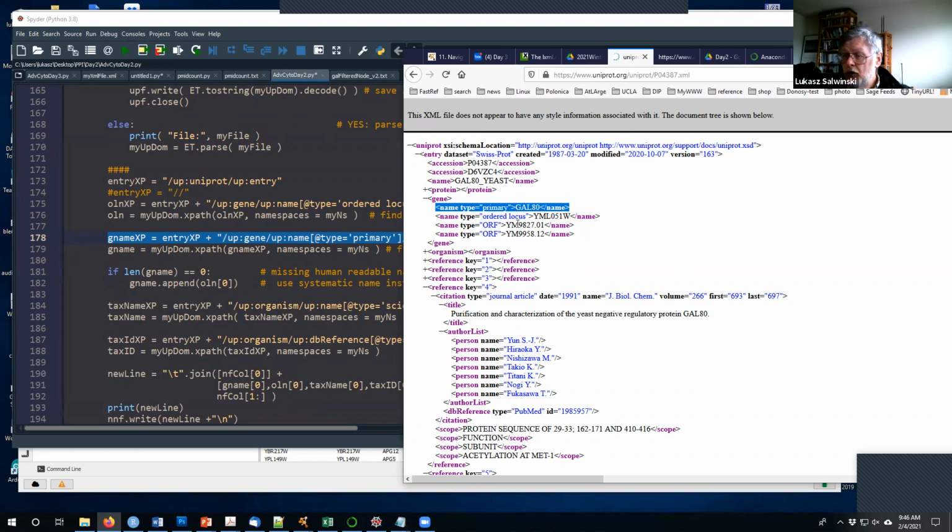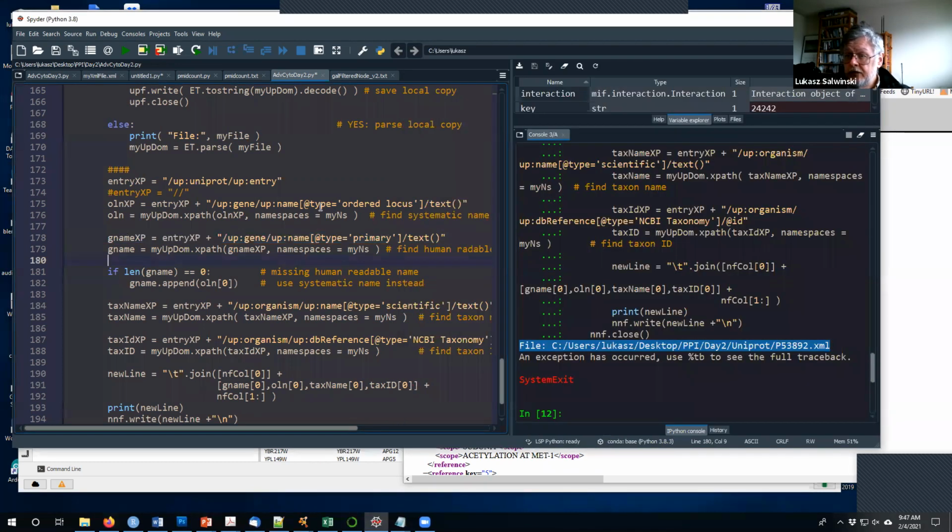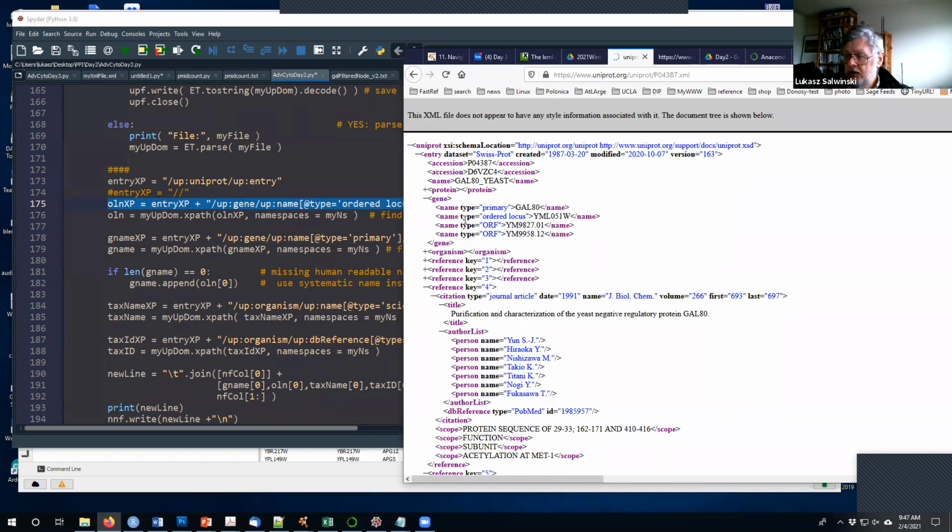I'm going after the name element, but once more limiting the search to names with the type set to ordered locus. So this one should return me the contents of the name with the type ordered locus.